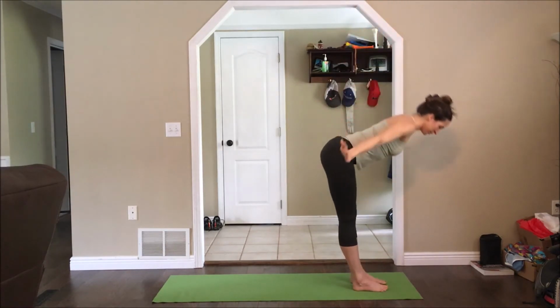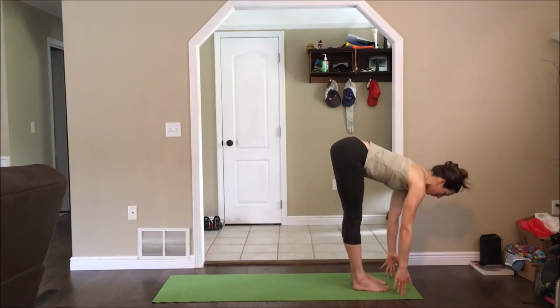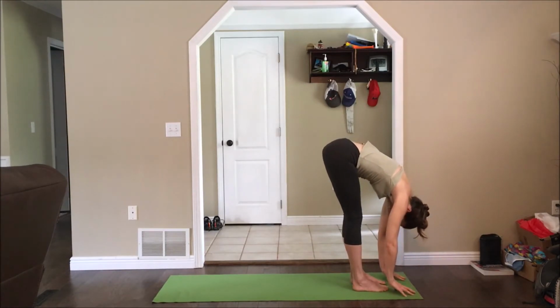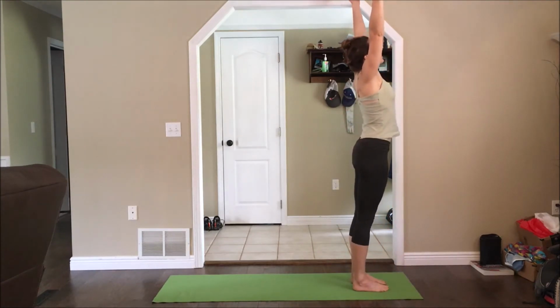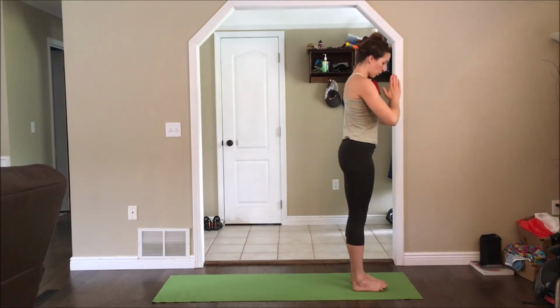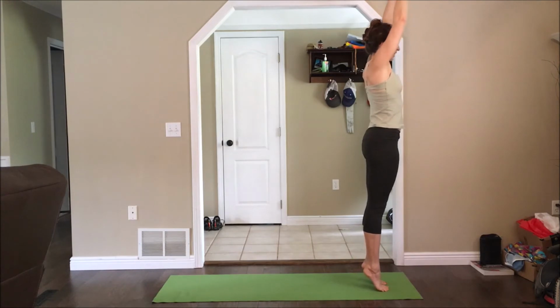Exhale, dive forward. Inhale, extended forward fold, that long spine. And then exhale, all the way down, forward fold. Inhale, flat back, rise up. Exhale, palms over the heart. And then inhale, rise the arms up and lift up on your toes.